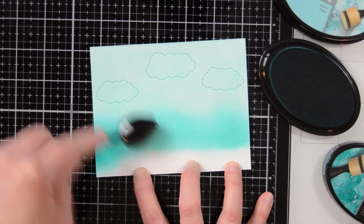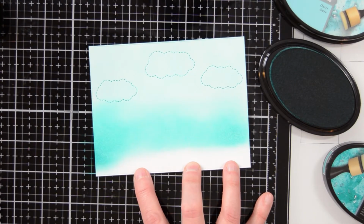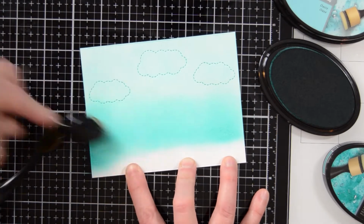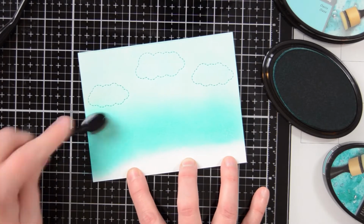Now I'm going to be laying the grass dies right over where my fingers are, so it gives me a place to be able to hold onto the paper and not get my fingers all inky, and I don't need to get ink down there because that part will be covered up by the grass dies.